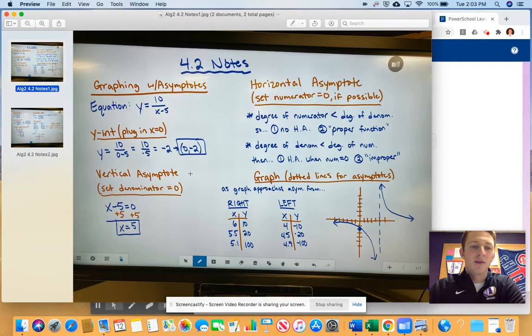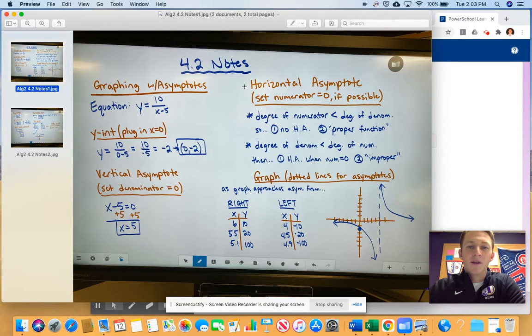Next, we're going to find the vertical asymptote. That is the line that we're not allowed to cross that goes straight up and down over here. It would look like this. And we are going to set the denominator, the bottom of the fraction, equal to 0. So the bottom of our fraction is x minus 5. We set that equal to 0 and solve for x. We move that 5 over, so the opposite of a negative 5 is a plus 5, and x equals 5. If we plugged 5 into the denominator, it would be 0, and we're not allowed to have the bottom of a fraction be 0 in math. That's why this is an asymptote.